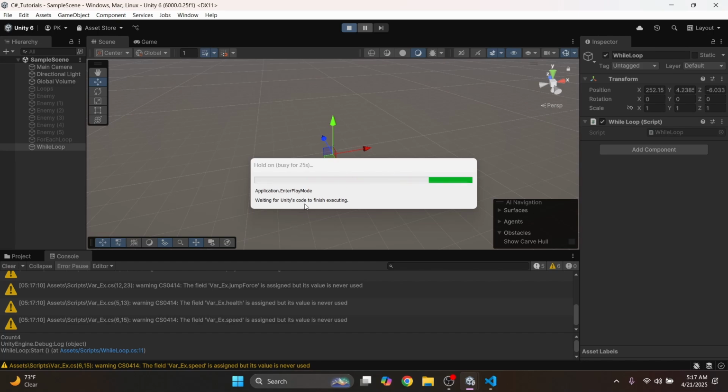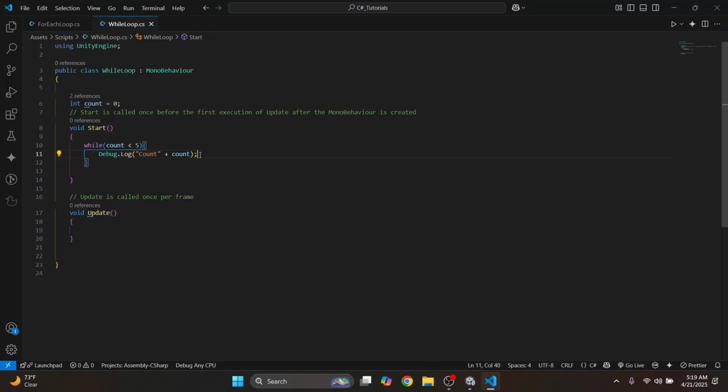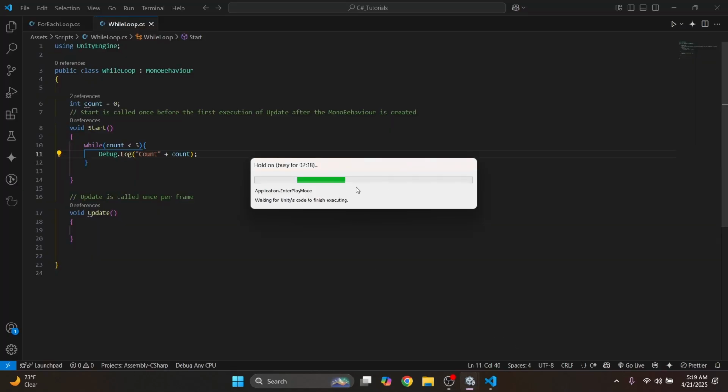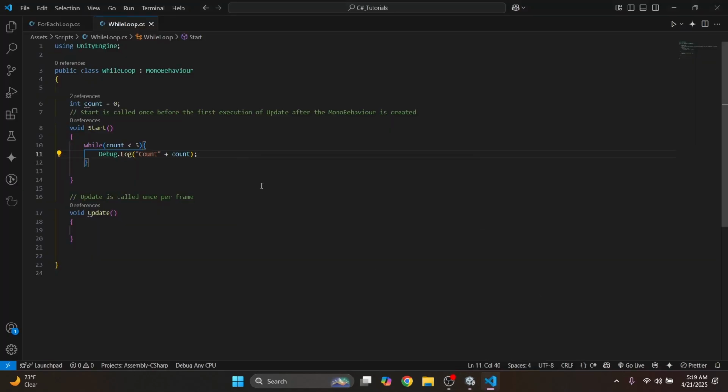This is taking a lot of time. Okay, so as you can see, our editor got frozen. And this is what I was about to show you. So if you haven't provided any update, our editor will get stuck. So it's really important to provide an update in a while loop.